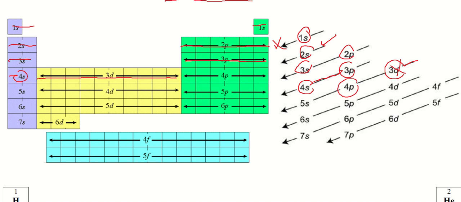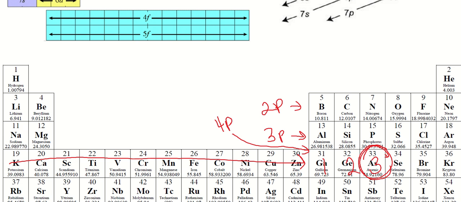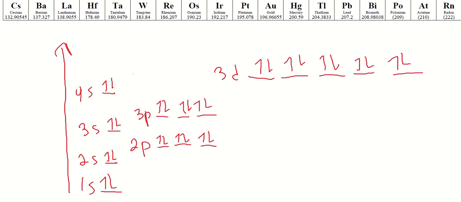We're not going to fill that up because our element is arsenic, and if we were to go all the way to 4p6, that would take us to krypton, and we're not trying to get there. So we need a 4p sublevel. There are 3 p orbitals, and 1, 2, 3. Sometimes students will do this, and that's a violation of Hund's rule. Hund's rule says maximize the unpaired electrons before you pair them up. So there's your energy diagram. If you don't know how to stagger these, you can just put all of these on top of each other, and that's fine too, as long as you're following the order.